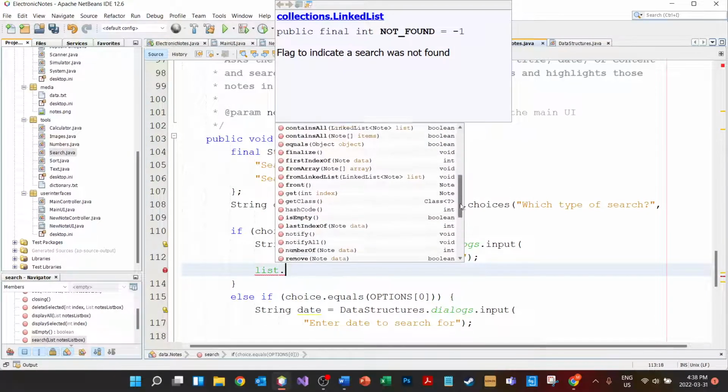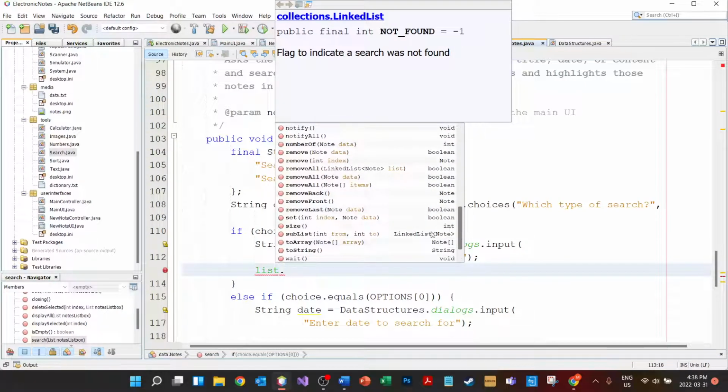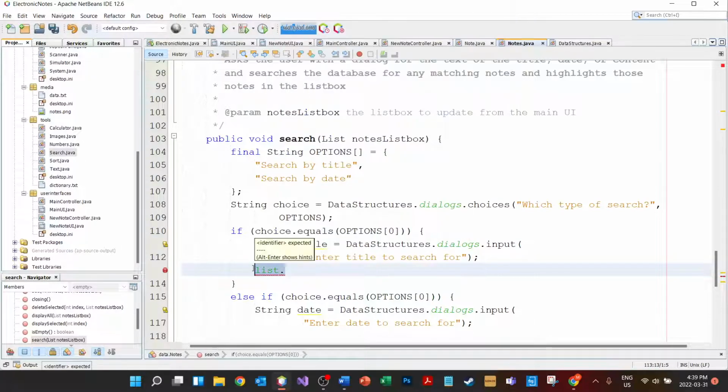So I want it to be able to return to me a node object, because that would be the node I'm looking for, right? Is that going to work? I'm going to search for a note with that particular title. So this would allow me to then compare notes to see which title is which. I've got a little more work to do to analyze how that is going to work. And this also brings up how am I going to do sorting.